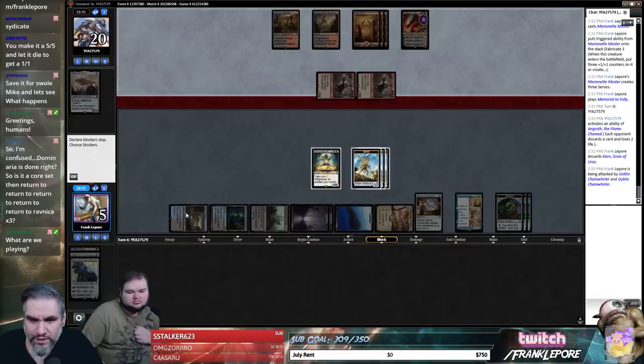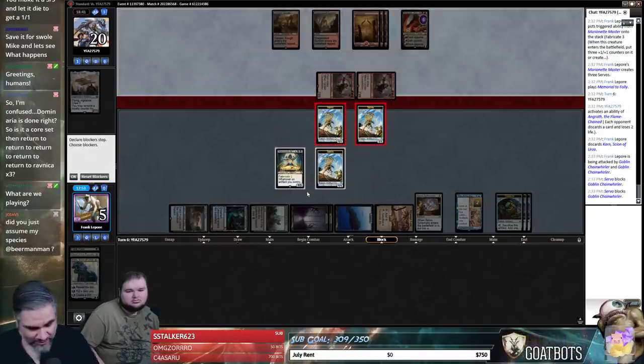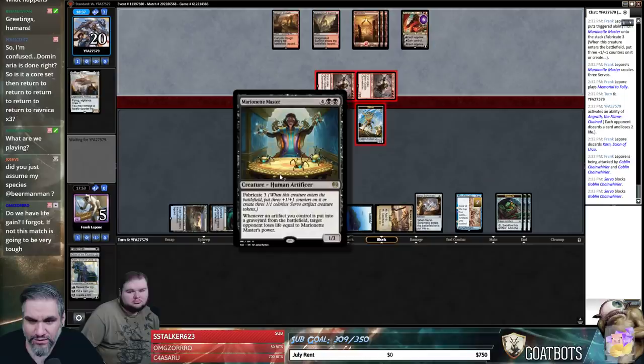So what does it cost? 3, 1, 2, 3, activate. We have 1, 2, 3. It's not going to be efficient. Oh my god, Hunter, relax. Just take it easy. Do you have life gain? I forgot. Does this gain you life? No, they just lose life, right?